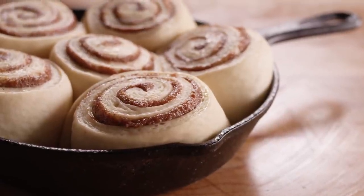This recipe makes a dozen cinnamon rolls but we're only baking six in this first batch. How often do you need a dozen cinnamon rolls? A lot of times I'm just feeding four of my family and six is plenty. So throw the rest into a zip top bag and put them in the freezer. All you have to do next time is pull them out and let them proof up. Our cinnamon rolls are fully proofed now — it took a little bit longer than expected probably due to the cold weather. Your time will always vary, so don't look to a timeline too specifically. You really just want to react to how the dough looks and feels.